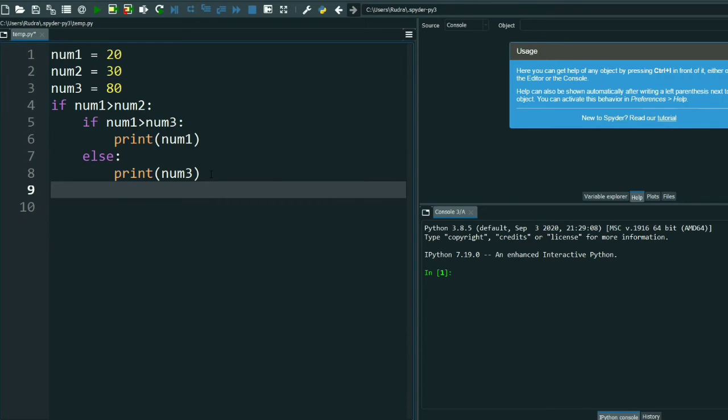Now I will do if num2. Now I will be checking for num2. Num2 greater than num1.